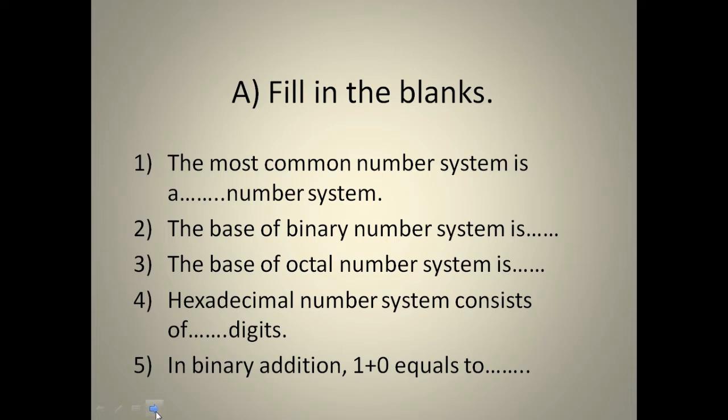Number 4, the hexadecimal number system consists of dash digits. How many digits does the hexadecimal number system consist of? Number 5, in binary addition, 1 plus 0 equals how much? Dash. This I have already taught in the video. If you see the video properly, you can easily fill the dash.